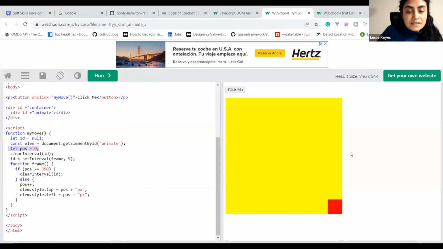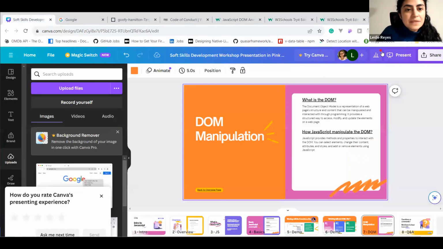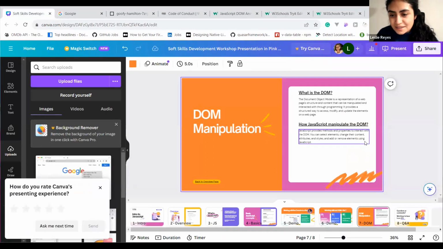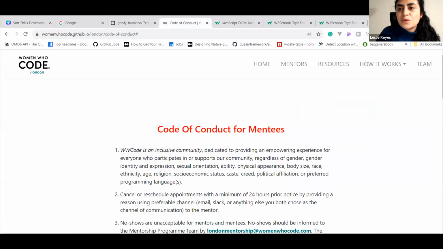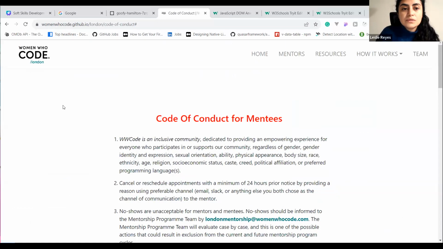So there are interesting things that we can do with JavaScript. But as this is a beginner talk, I'm not going to go really deep into this. I'm not sure if there are more things that I can share. I thought about having interaction with you, having questions, having some different things to do. We can also inspect a real website like Women Who Code.